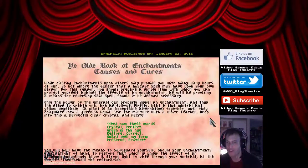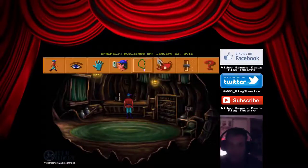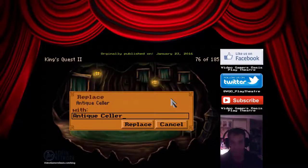To restore that which is under the effect of an enchantment, simply allow a strong light to pass through your emerald at the subject, then behold the restoration. Alright, that might be helpful. Let's save our progress. Let's save it as Inside Cave.